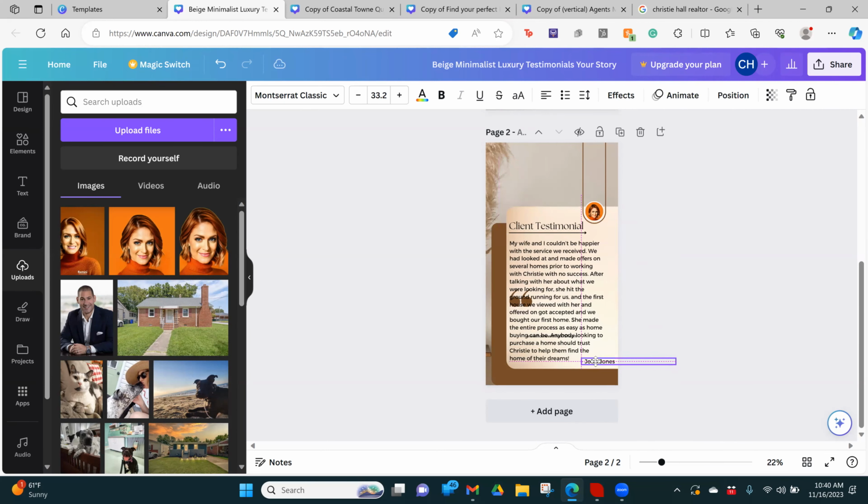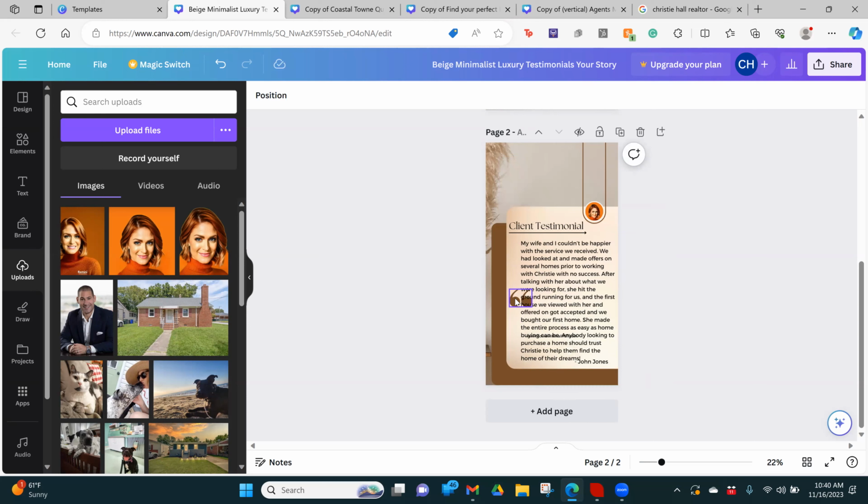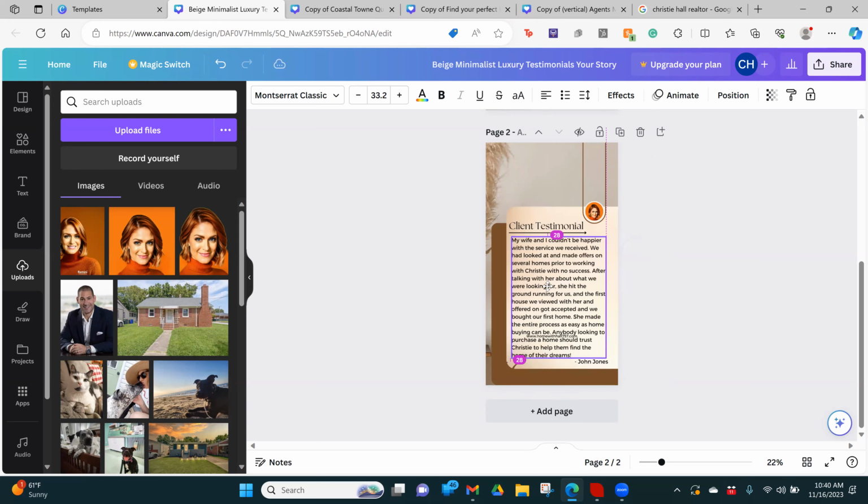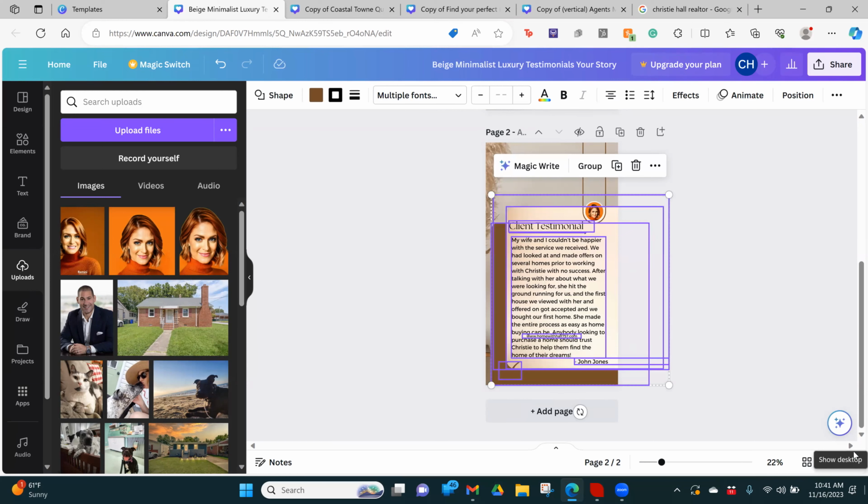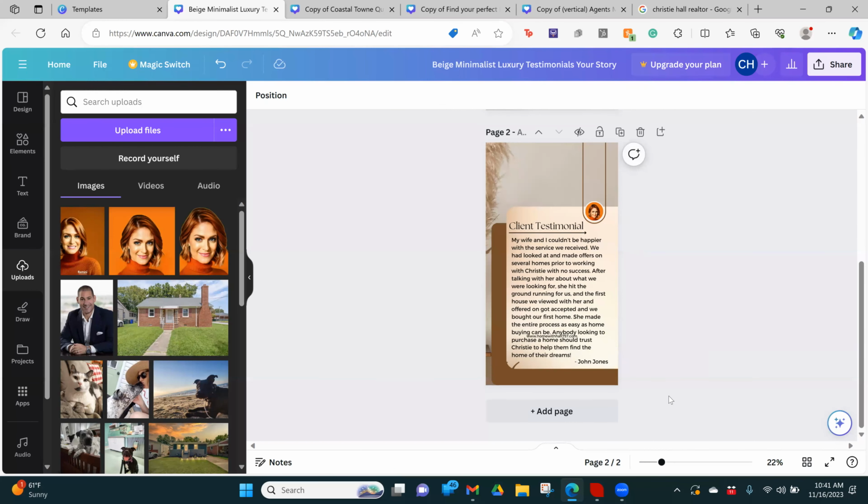So this John Jones is going to slide down. This little guy here. Let me move my quotation marks away for a second. I could shift all of this up if I wanted to. Yeah, let's do that. Let's move all of this up for a second. So I'm highlighting everything that I want to move. Got everything highlighted, and the way I can tell that is by the purple lines around everything.